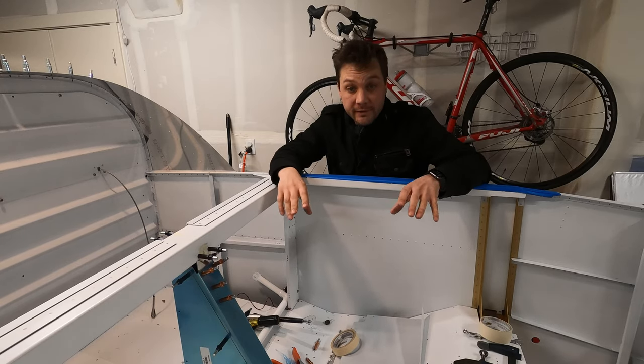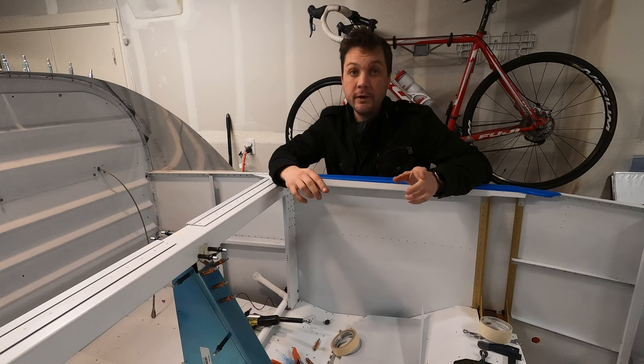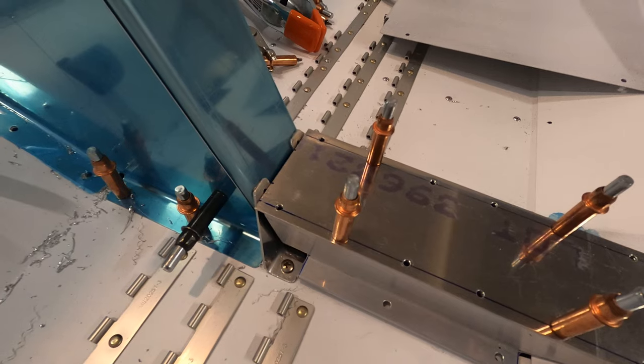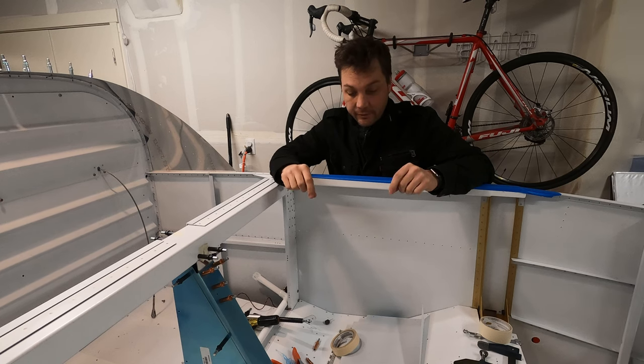I removed enough clecos down at the base of this flap mechanism to get the center tunnel cover mocked up in place. Now this is the piece I made previously, whose top was a bit too long towards the aft end. That is allowing me to see how it fits, and indeed it needs to be trimmed, but I actually like how this is working out because I think I can make a pretty snug fit out of the whole thing.